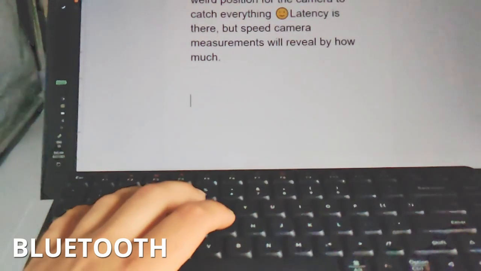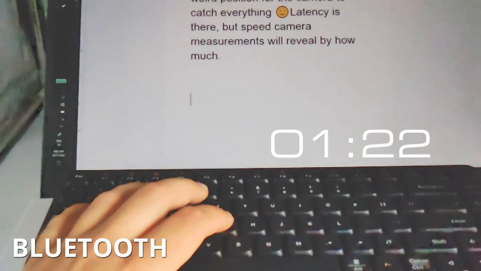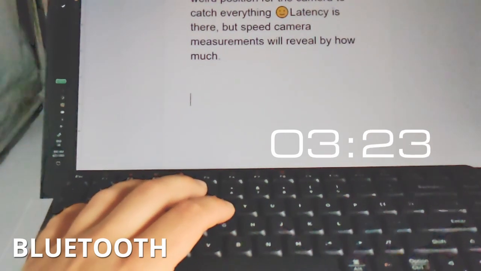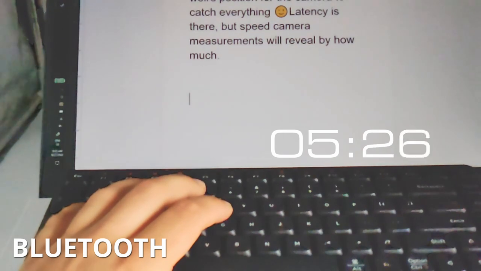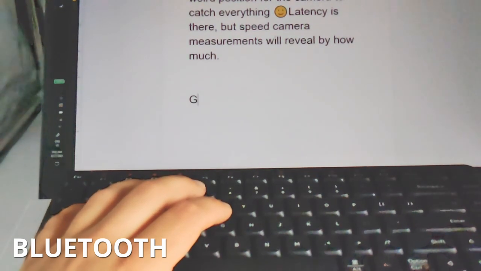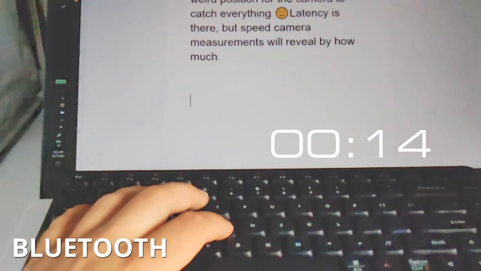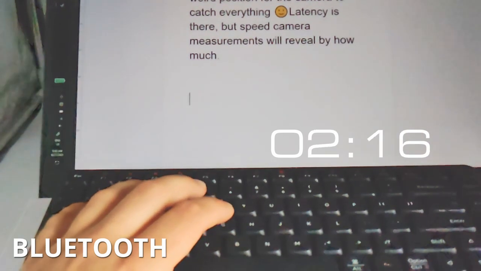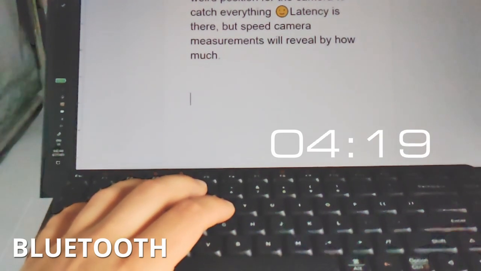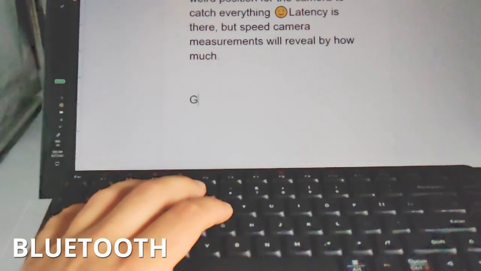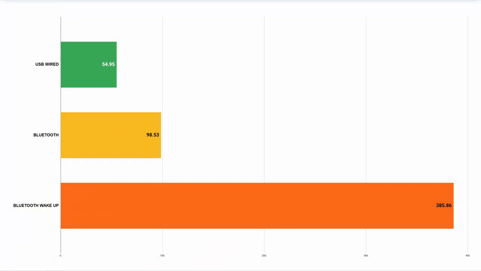But there is the initial wake-up key, and that one actually takes a significantly longer time, and that's 385.86 milliseconds. So that's not the greatest thing, but it's certainly not a unique thing. I've seen other keyboards that do behave that way, but I've also seen keyboards that do not have that initial delay so aggressively set. So that's something to definitely keep in mind.